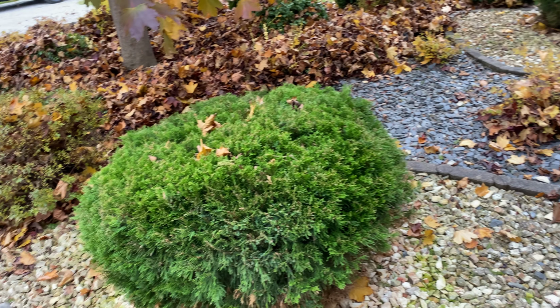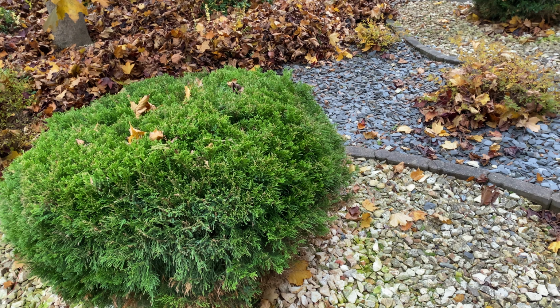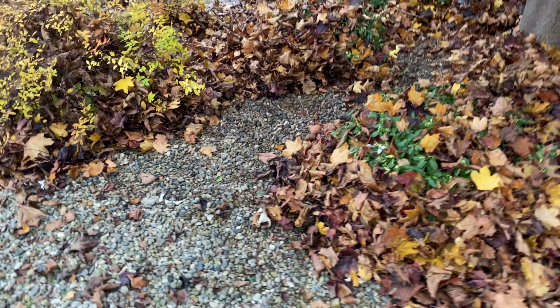I feel like it could probably go for a half an hour straight before you'd have to recharge it again, which is not the greatest, but if this was just a low layer of leaves, I would have had this done already. But it's 2 feet of leaves, so it's not an easy task for it.